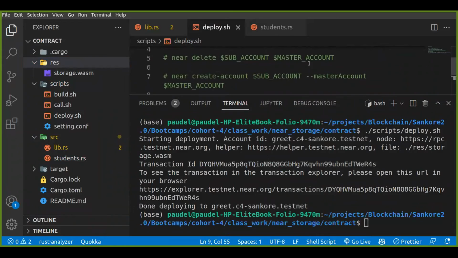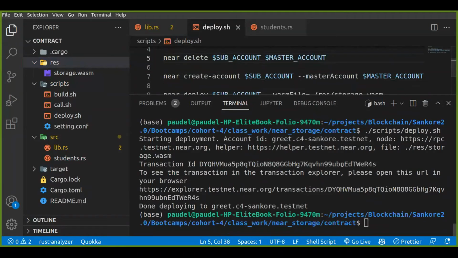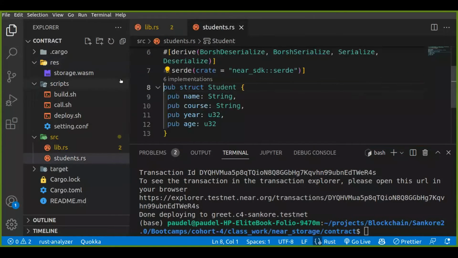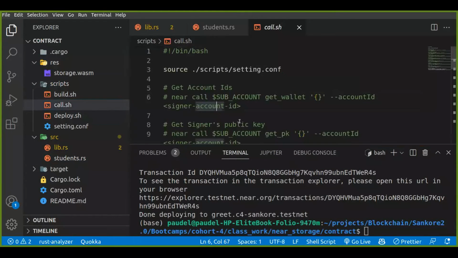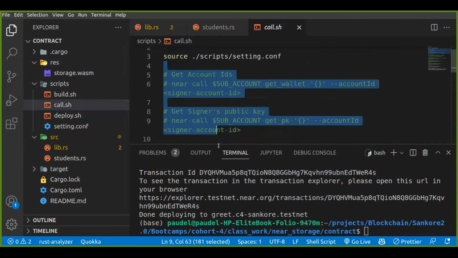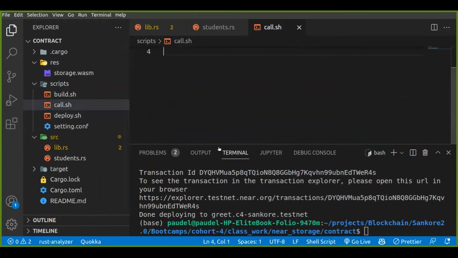Good. So let me just comment these for now. We've already deployed our smart contract. Close that. Head on to our call script right here. Let me do away with all this data so that we start from scratch.